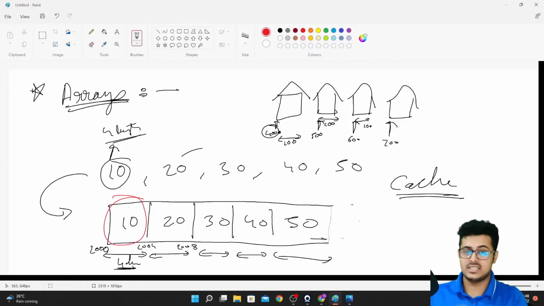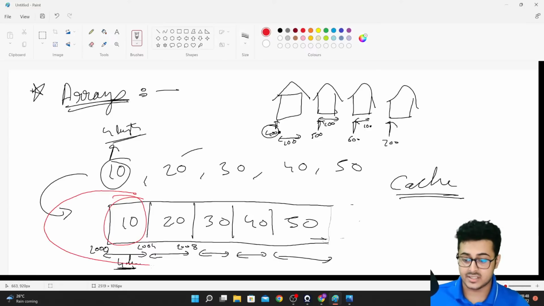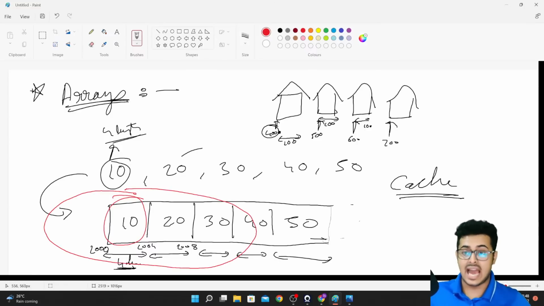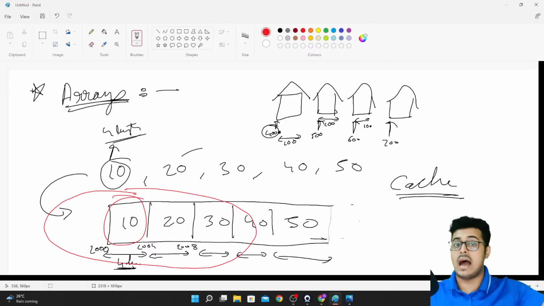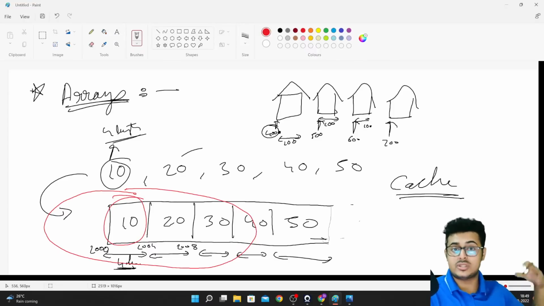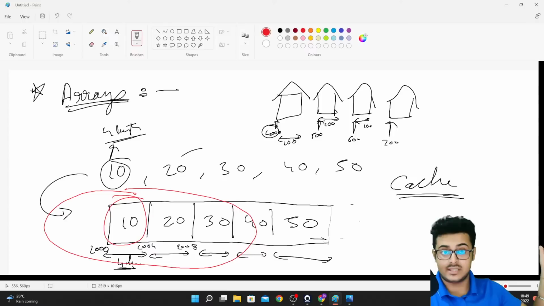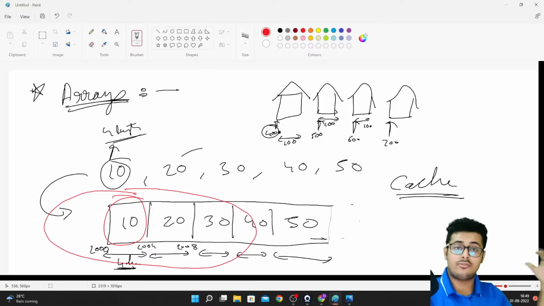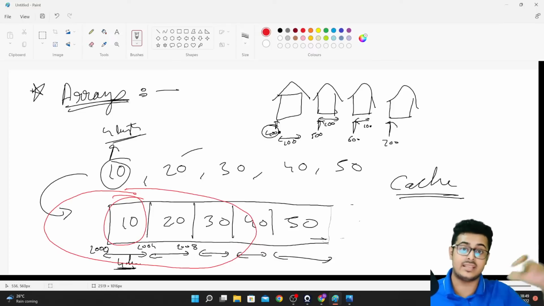When this process is happening, it will not just bring this particular element into the cache. It will also bring some of the elements from the nearby addresses into the cache, because the probability of using those nearby elements increases in the code in the future.